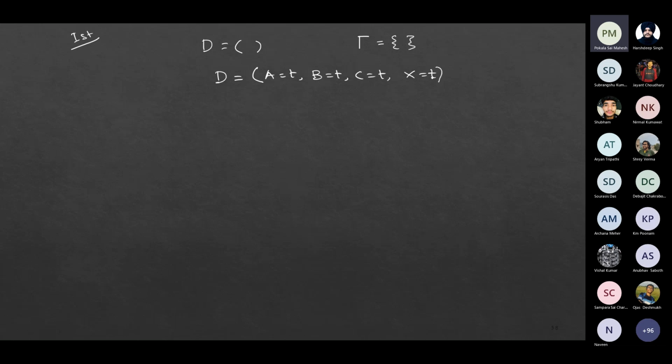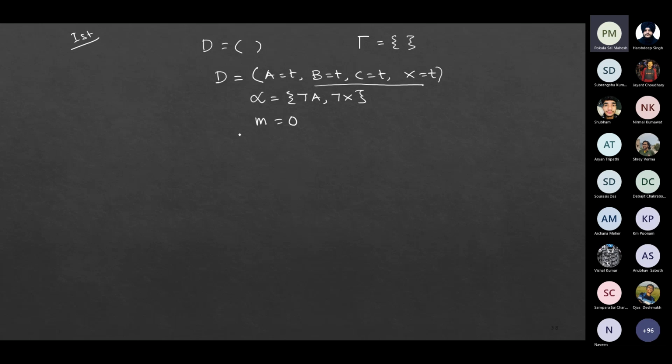Now at this point we have a contradiction. As we have a contradiction, we have one opportunity to find out the asserting clauses, and we have already seen the method to find out the asserting clauses. So we found out one asserting clause like this. And what is the assertion level? We also got the assertion level to be 0, right? So what we'll be doing, we'll be removing all the assignments that we did after this m equal to 0, right?